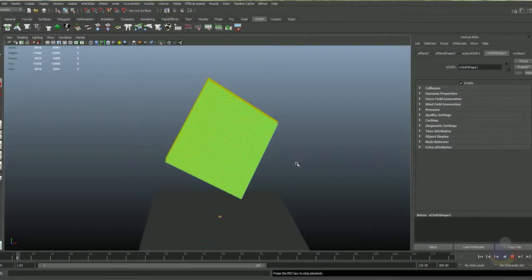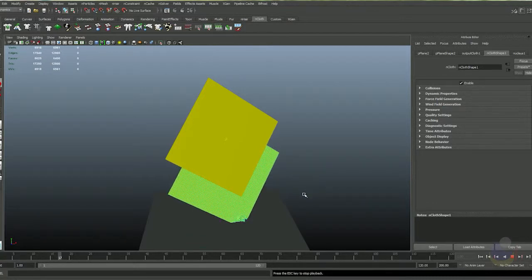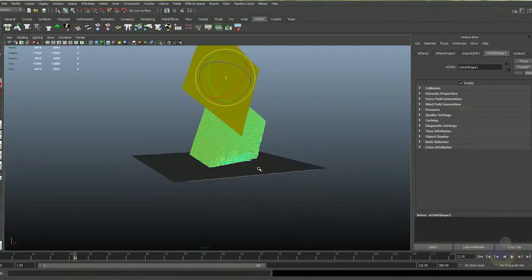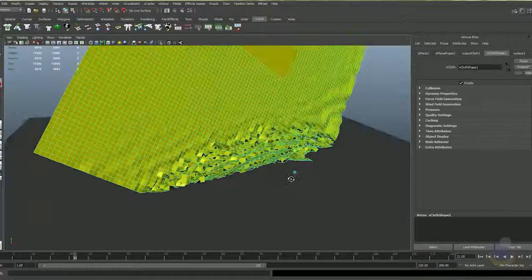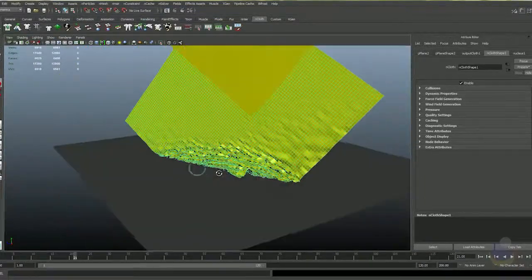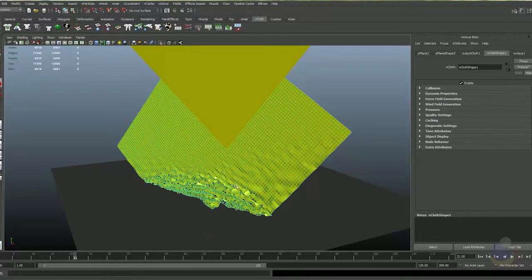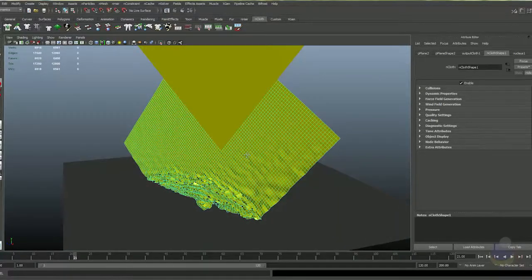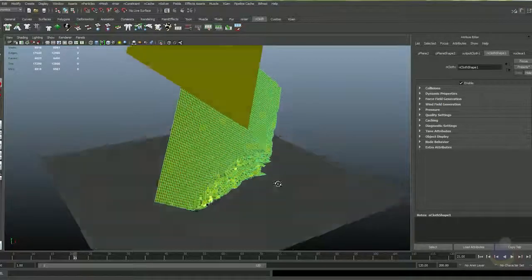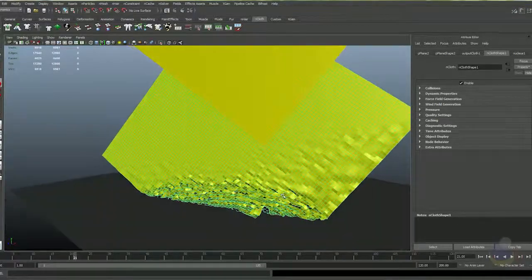And now if we press play, you'll notice this mesh simulating. And you'll see as soon as it hits, we start to get a lot of buckling and a lot more detail. And that's what we want. But you'll also notice that this sim has become quite slow already. One of the drawbacks of nCloth is that it is very slow. I haven't ever found a way around that. It's just always been quite slow compared to other solvers that I've used. It does give good results though.